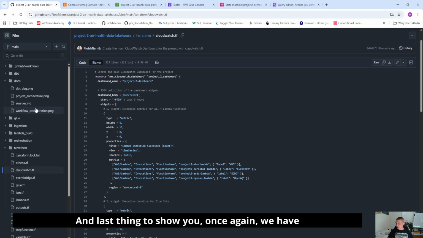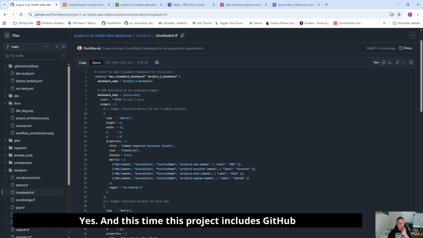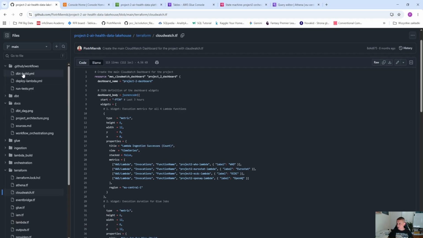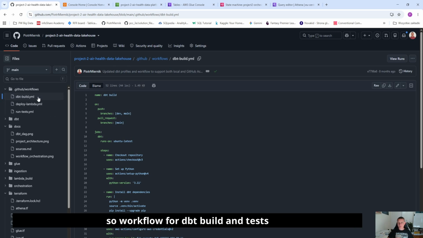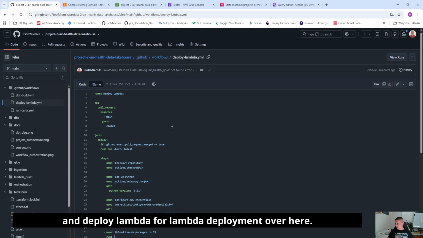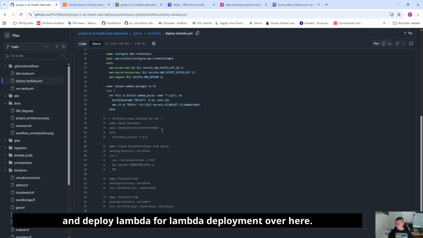And last thing to show you, once again, we have GitHub Actions workflows. Yes. And this time this project includes GitHub Actions workflows for running tests, for Python unit tests, a dbt build YAML file, so workflow for dbt build and tests, and deploy Lambda for Lambda deployment over here.